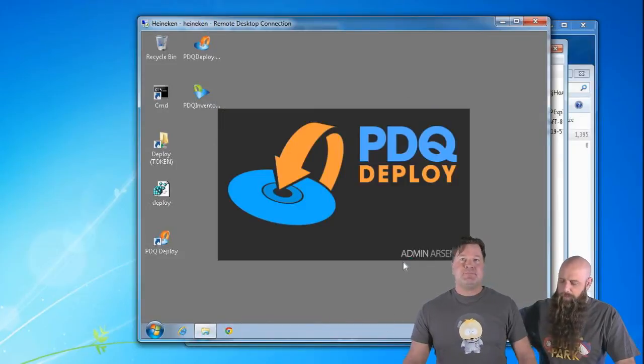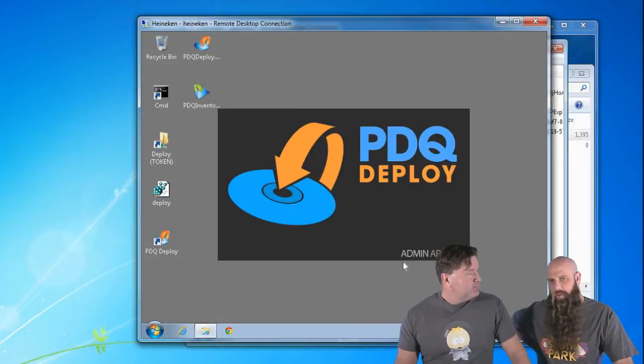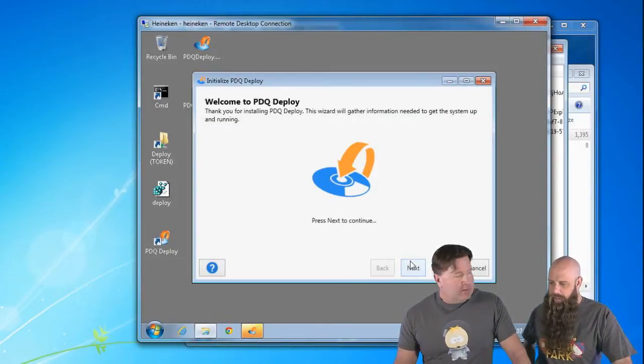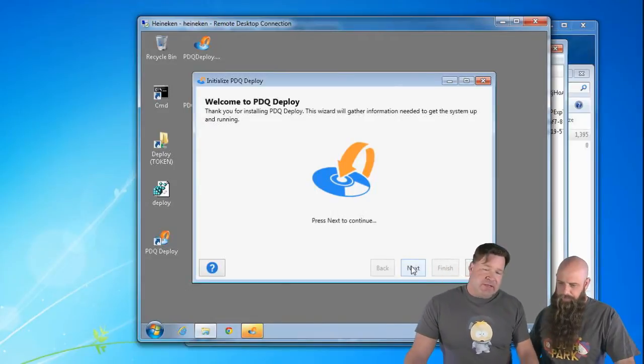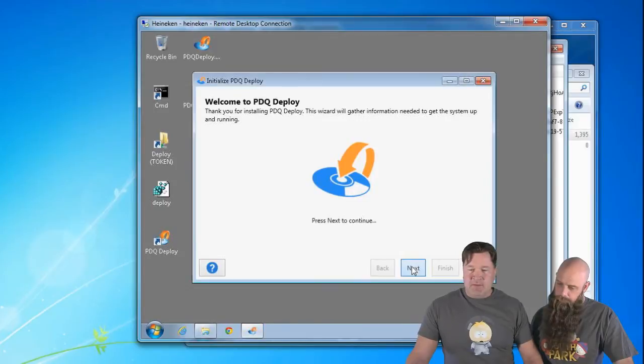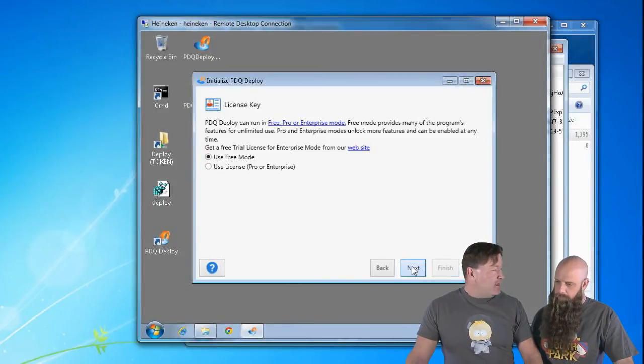Now, by doing this, you didn't copy the database over, so it's going to actually try to do an initial setup here. You can go ahead and cancel. Are you going to cancel? Well, here's the thing. I'm going to let it do that because it's going to build the folders I need out in program data. So I'm just going to blast right past this.